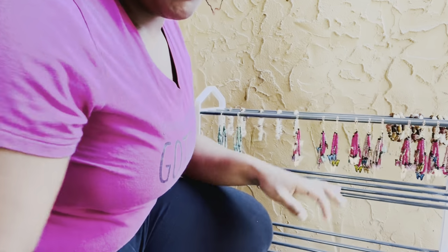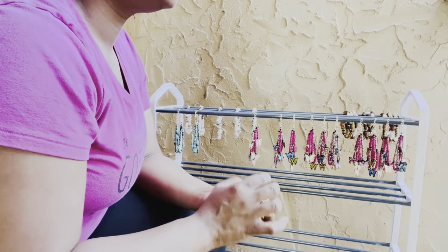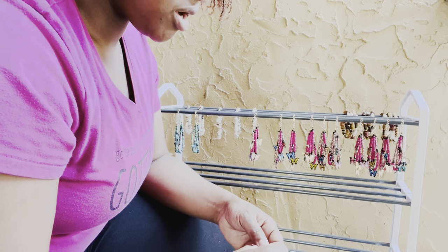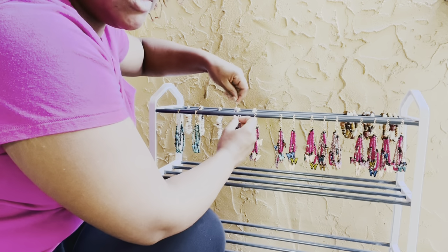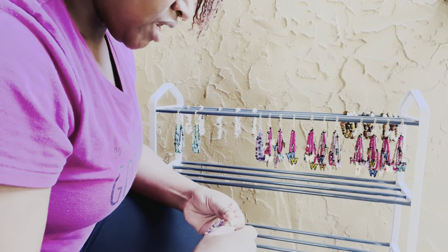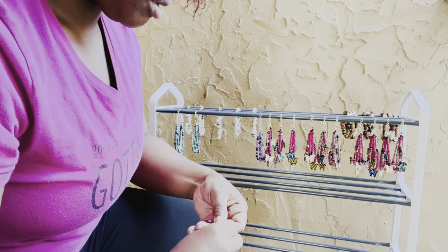The tricky part is going to be how I'm going to do my waist beads. That's probably going to take some time because I have my waist beads currently on a standalone closet, I don't know if it's called a closet or a garment rack. So I'll probably have to do those a little bit at a time, just space them out. But now that I know about this little trick, I'm going to start doing this after I make it.